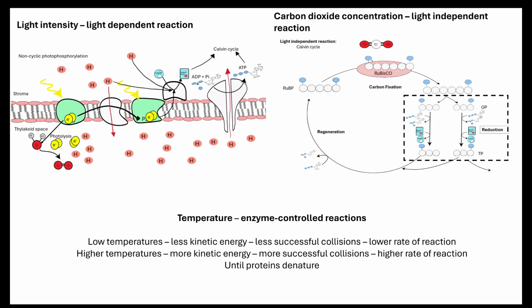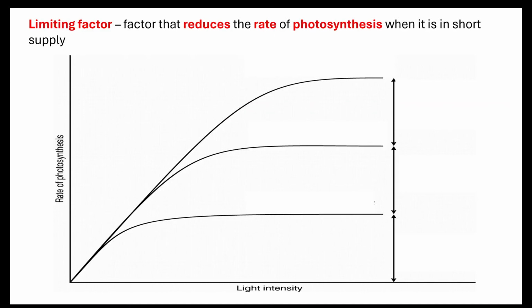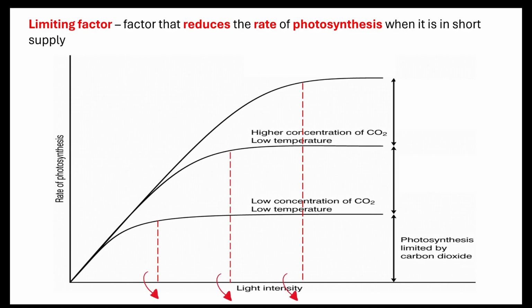So whether we're talking about the proteins which are part of the light dependent reaction, which are necessary in the electron transport chain, or whether we're talking about the enzyme rubisco, and if we denature that, we affect that active site shape, then we need to be aware that if the temperatures are too high, the plant will not be able to photosynthesize effectively. But at no point in my graph do you see the rate of photosynthesis dropping down.